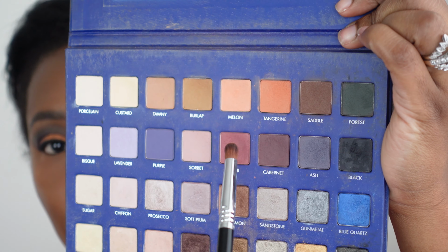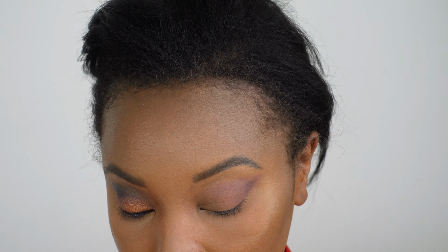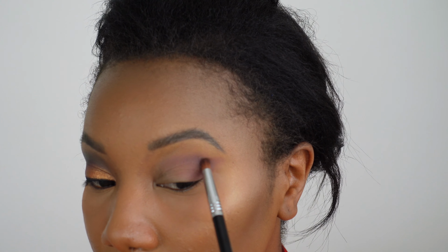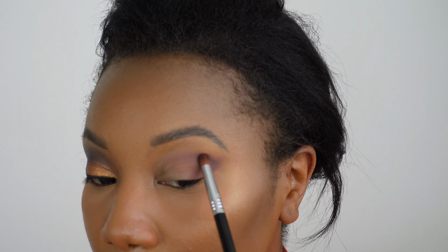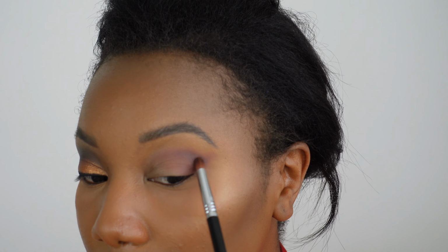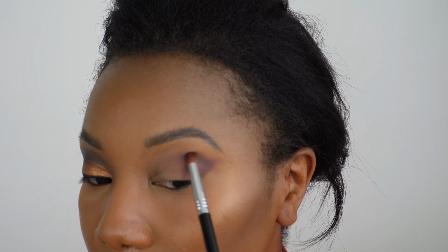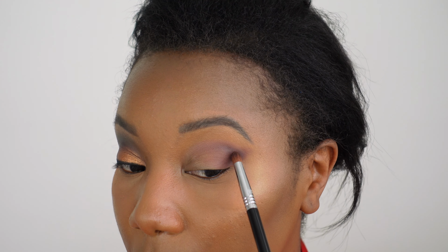It's a darker, deeper purple. And we are going to apply that in the same area, but just to give it a little more definition. So really focusing on this outer crease and this outer part of the lid here. And that's just adding some dimension. These colors are so pretty together. I love using these two together. And we're still going in that same shape. Still focusing on that cat eye shape even as we apply this.